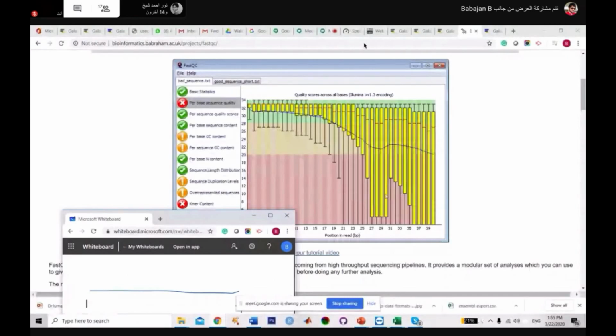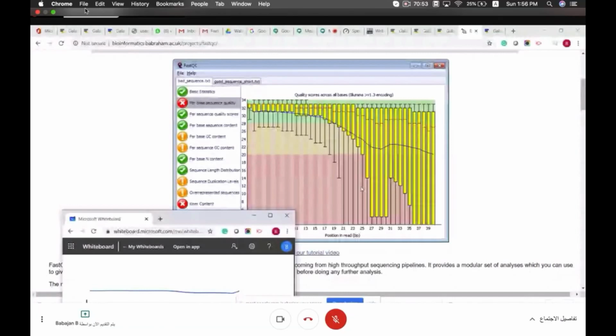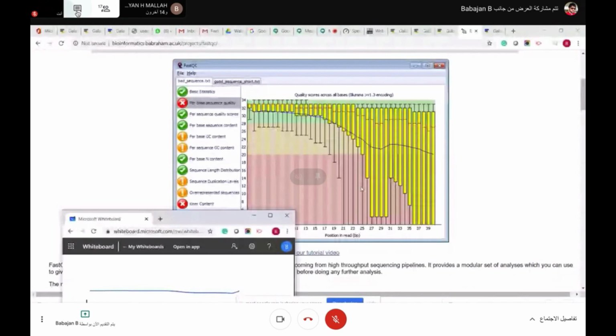So what we need to do is, whatever sequence is not good, we need to remove it. Why? Because you cannot trust this sequence. If you go ahead with this sequence for the alignment, you will always end up with more false regions. To avoid this problem, we need to cut down this region.